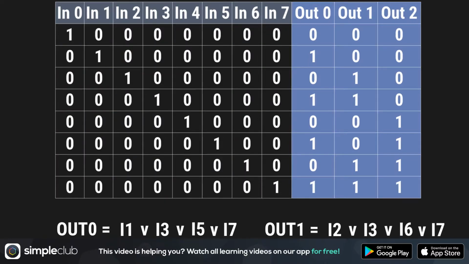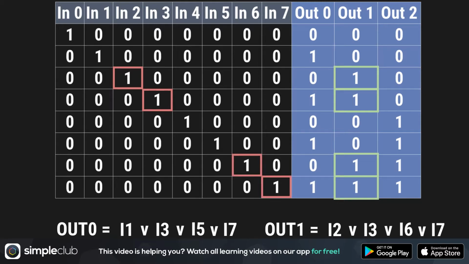Out1 and out2 would then look like this. So to get all this out of the table, we just need to see where there's a 1 under the out. In that line, we then find the input that also has a value of 1. Then each input is connected using the OR sign. At the end, we've got 4 inputs, each of which produces a true value for that output. Pretty easy, ain't it?